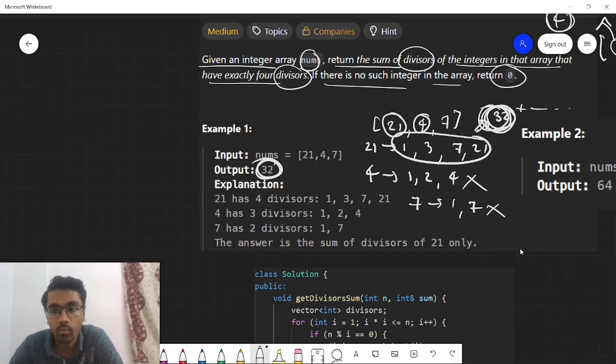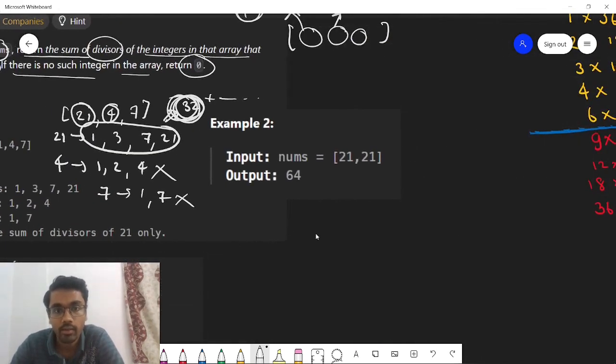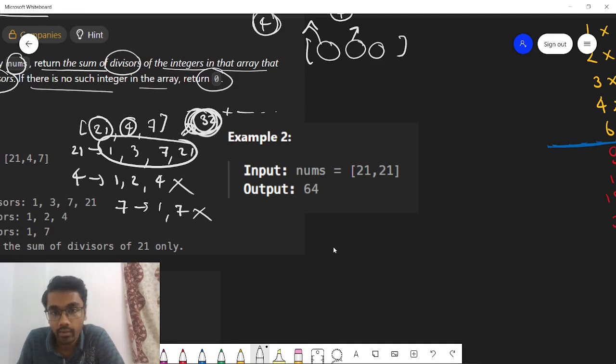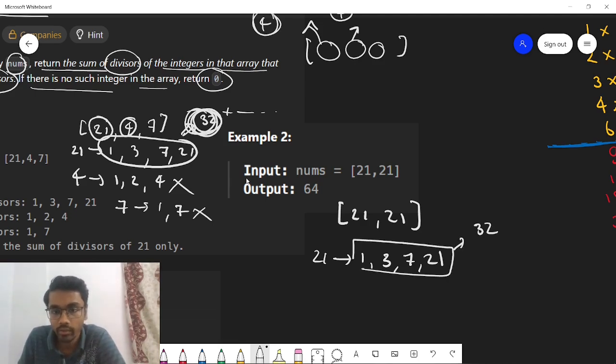Now let us see one more example for better understanding. So this is the second example. Here the nums value is 21 and 21. We have already seen the divisors of 21 in the previous example. Its divisors are 1, 3, 7 and 21. So the current sum will be 32 because it has exactly 4 divisors.